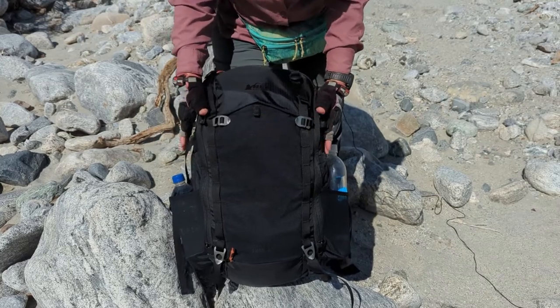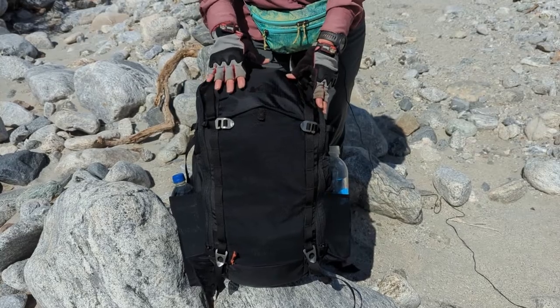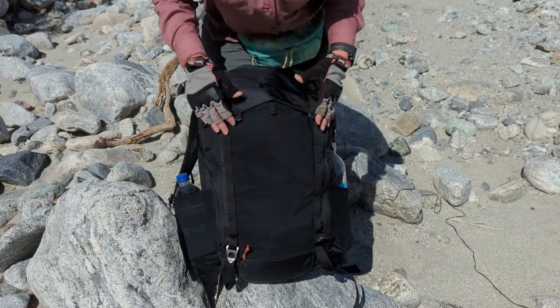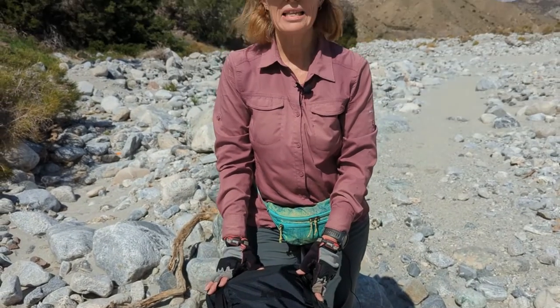This pack is still 40 liters, just like our Osprey, and it's also carry-on size, so it's going to be great for traveling on trains, buses, and even carrying on planes. The other great thing we like about this is it also has a place for our trekking poles if we don't use them. So just wanted to show you guys this pack and keep you informed on our progress. Thanks!